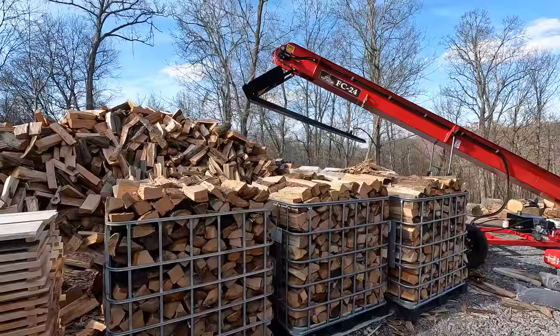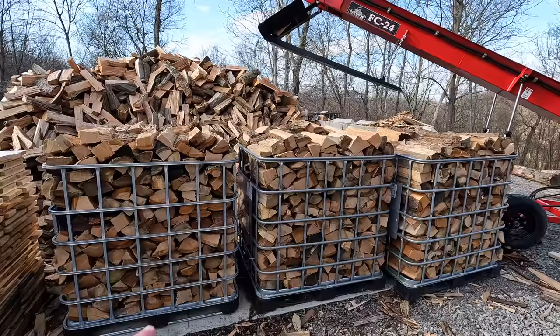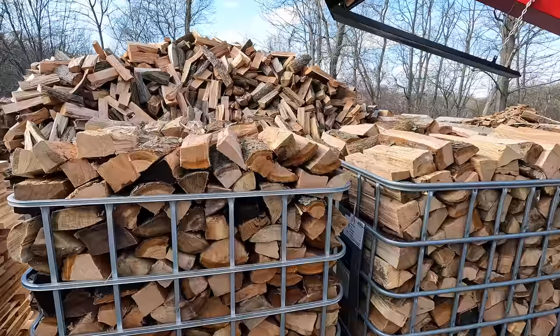All right, here we are at the wood bunker. But Levi has been putting quite the dent in the big pile there. He's been filling up these IBC totes. Now these ones are the smaller ones. They're the 275-gallon totes. And if you stack these up just a little bit above the top like he did here, that equals 1/3 of a cord of firewood right there.